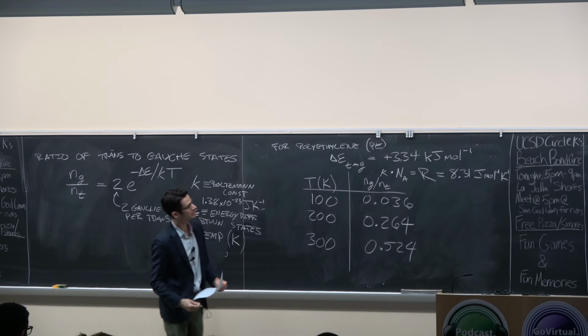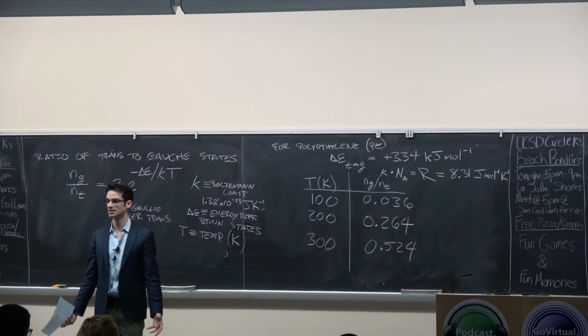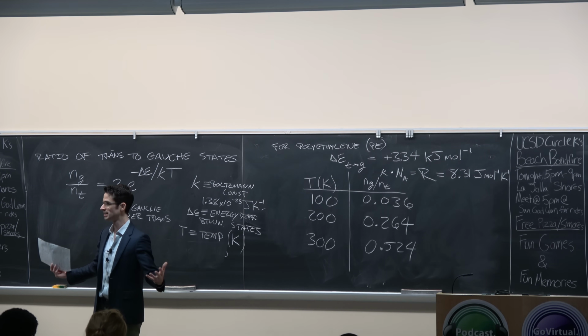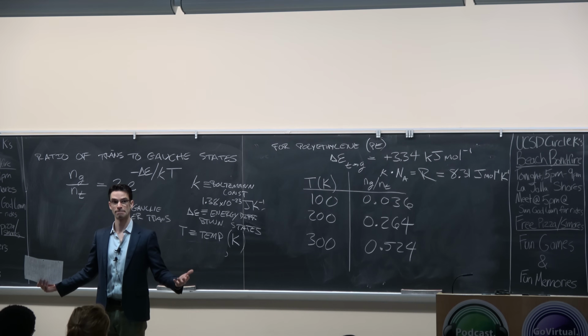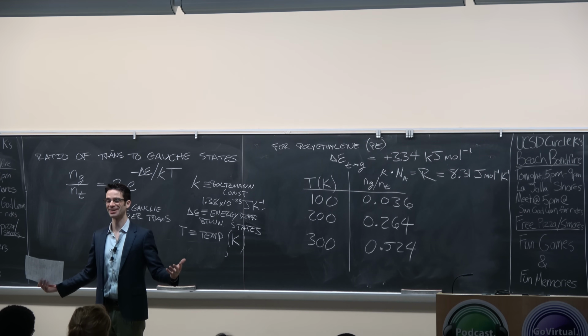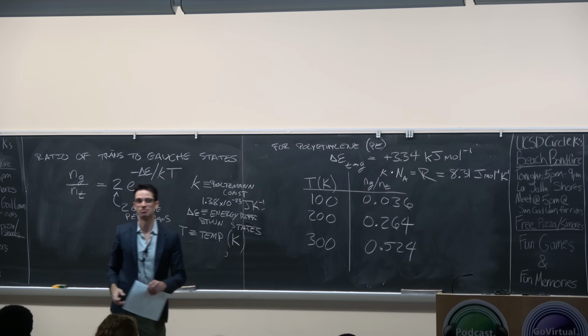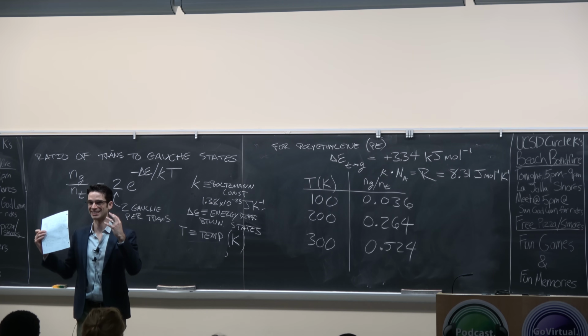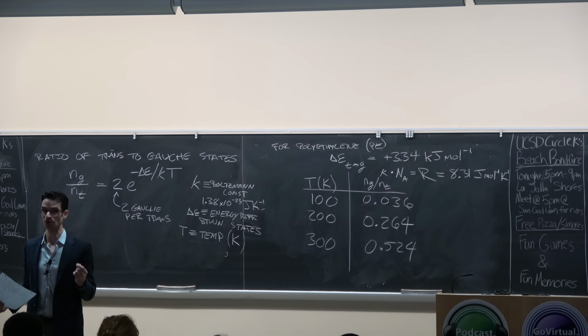And at 300, so we go from 0.036 to 0.264 to 0.524. Now, as we increase the ratio of gauche to trans states, what happens to the size of the polymer blob in, say, the liquid phase? Does it get bigger or smaller? It's funny how these questions kind of follow a distribution like that. It probably goes along with the sourness of my face as I hear the incorrect answer. The intuitive answer, of course, is that it gets bigger because everything gets bigger with temperature, but the intuitive answer is wrong in this case.